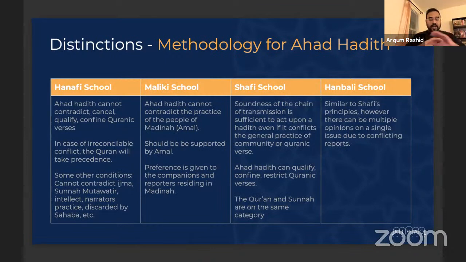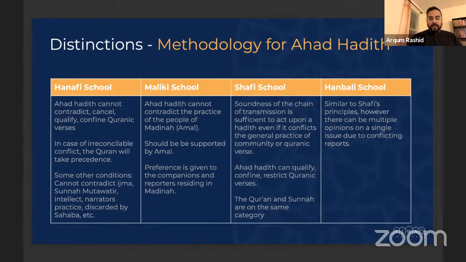One classification of hadith in general is by the number of chains. Mutawatir has so many different chains. Ahad has a limited amount of chains. Another classification, usually specifically of khabr ahad, of all types of ahad, is whether the hadith is sound or not, whether it is acted upon or not. And the Shafi'i school established a system where they base it off of the soundness of the hadith itself.